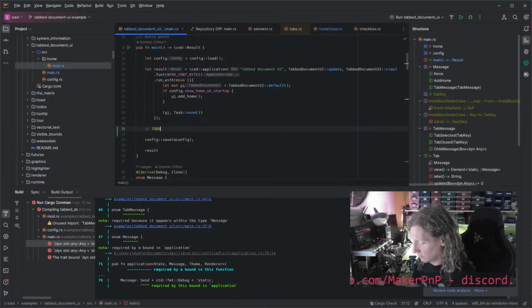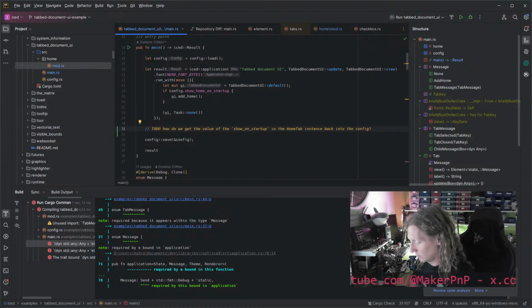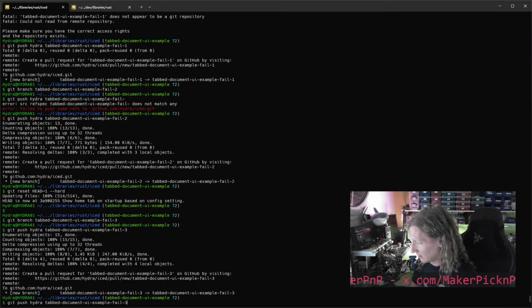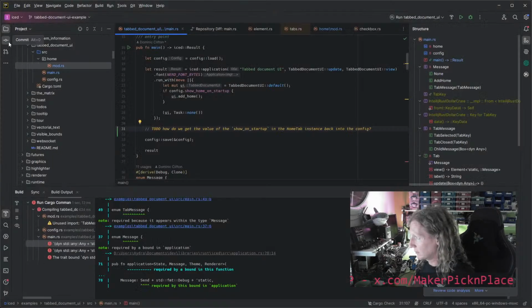To do: how do we get the value of the show on startup in the home tab instance back into the config? Right, I'm just going to throw this out there because I don't understand currently how we're supposed to do things.